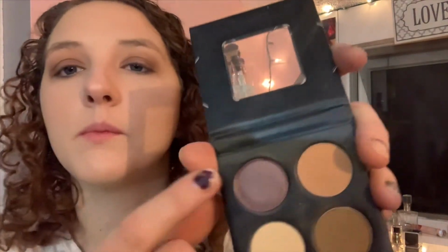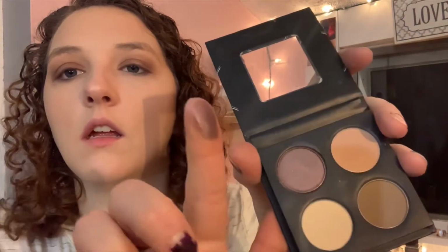But I did buy it at Target, so I'm going to include it because I'm only going to take this one purple shade. I was trying to see if it had a name. I don't know. This one purple shade right here. It's just ever so glistening. And I'm just going to pop that on the lid. See, it didn't really change the makeup look all that much.